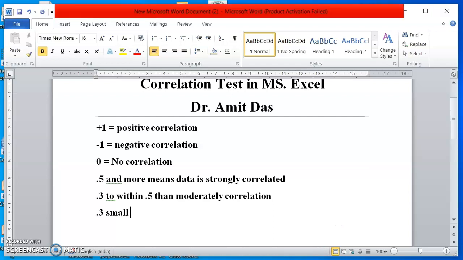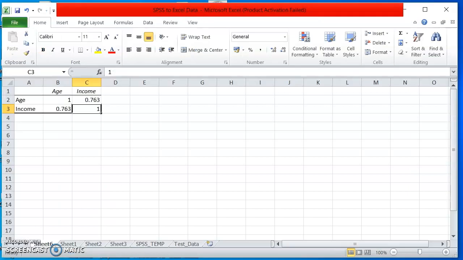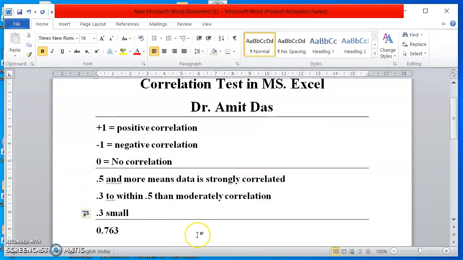Our data is 0.763. Recheck again. 0.763, which means it is more than 0.5, because here it is showing 0.7, so it is more than 0.5.